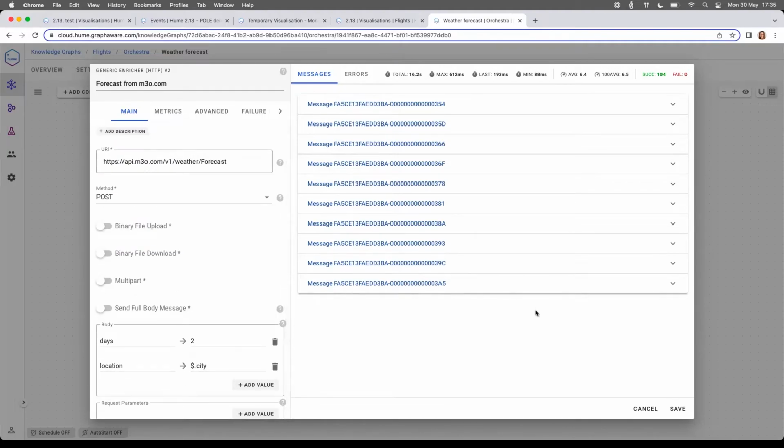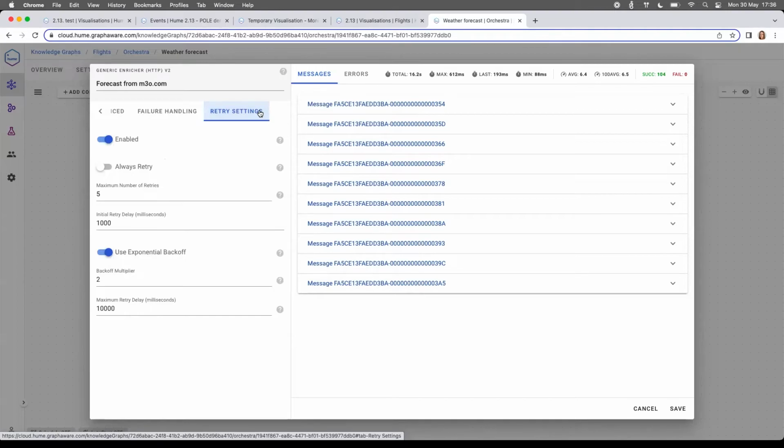Another thing important here. We are querying an API, right? Maybe sometimes 500 errors are returned and we can't execute the query. We have a retry policy for that now. So you don't have to sit there, monitor and wait, right? You can have it enabled, and then you can say you always want to retry, but you can also say, I want to have a maximum number of retries.